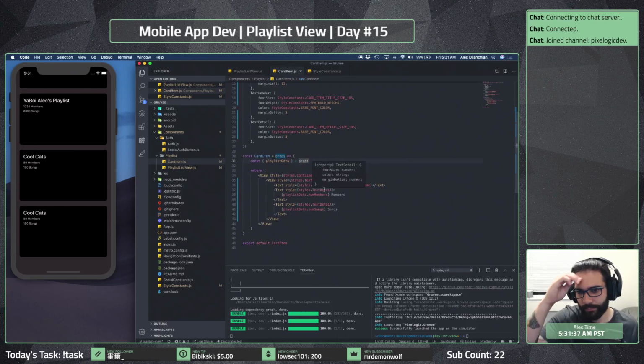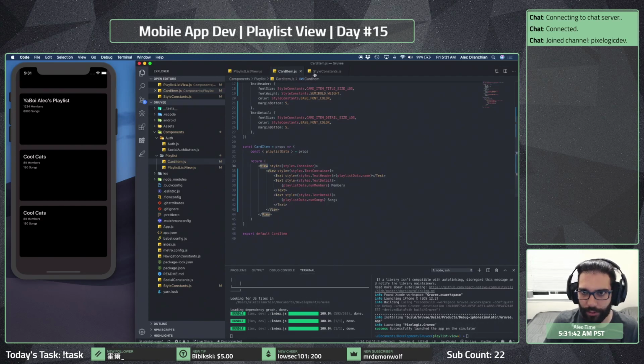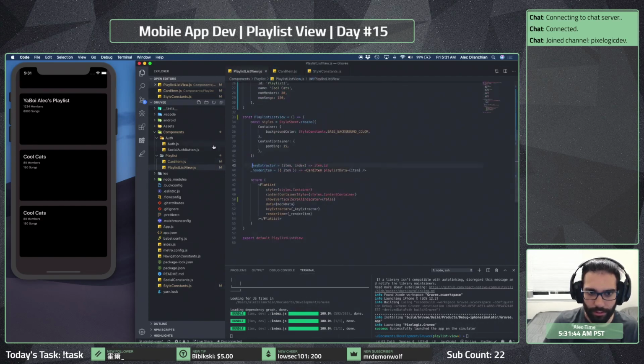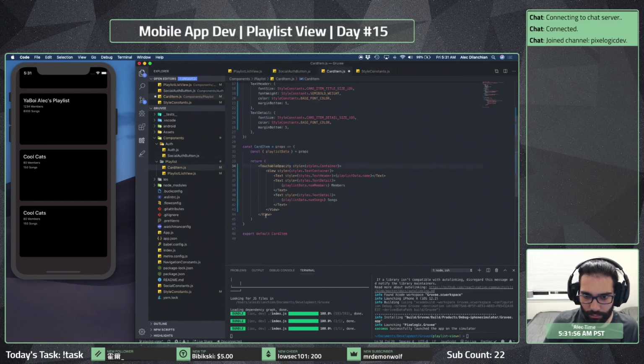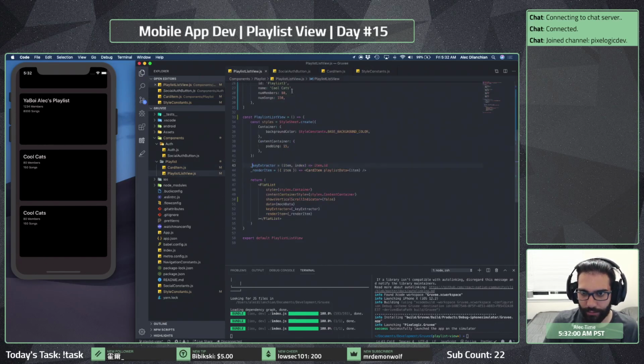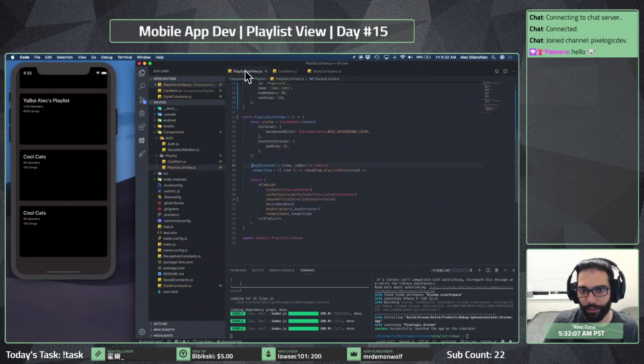Cool. And I wonder if I can just make this touchable right now. It is, yes. And then there should be some on-click event, right? Or onPress. Or we can do a say hi or something like that.